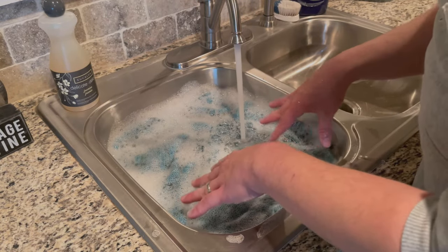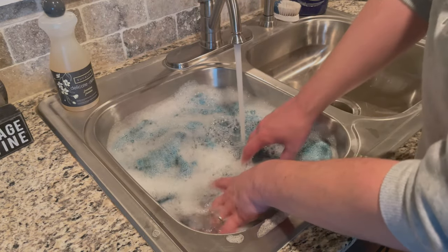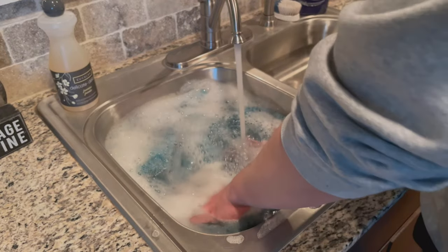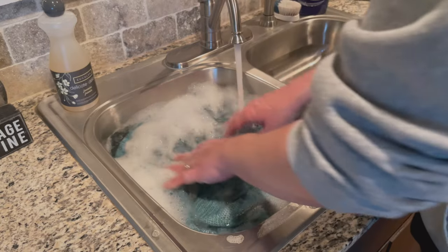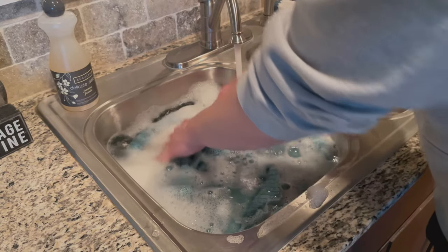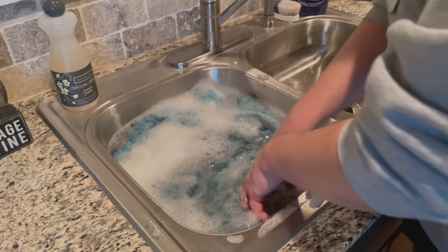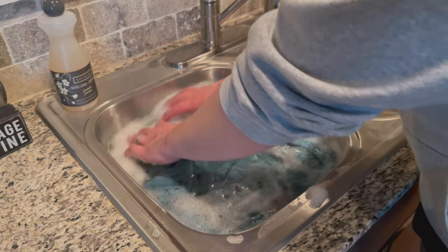I try not to rub or twist or anything like that, because you don't want to accidentally warp or felt any of the fibers. But we go ahead and just press that in. It should be enough water now. Go ahead and just give that a nice little push.